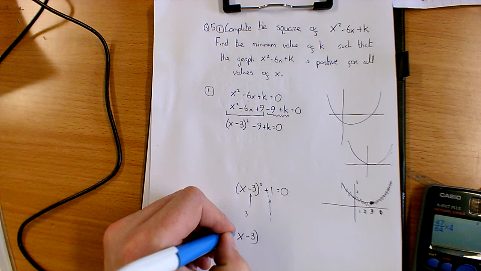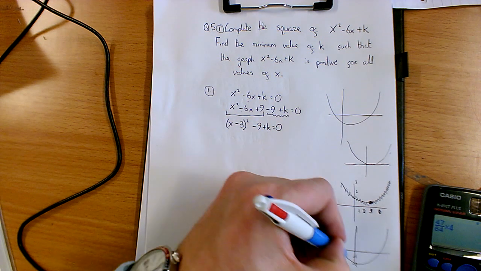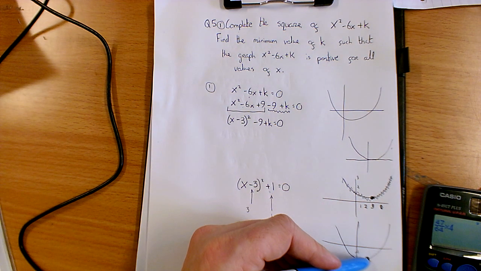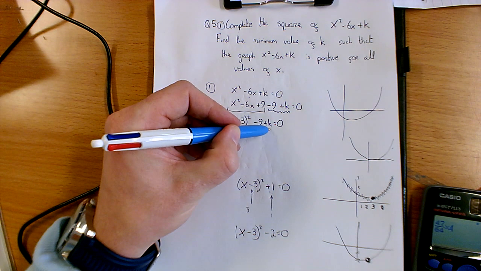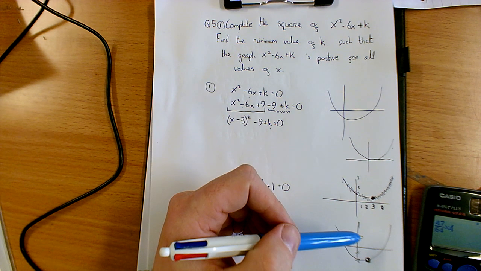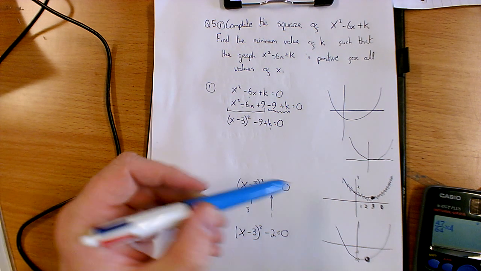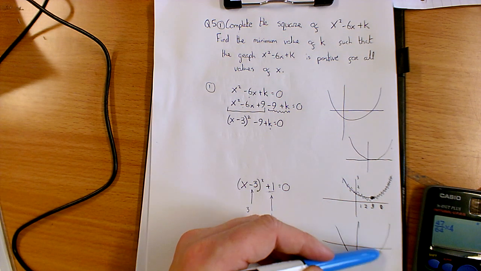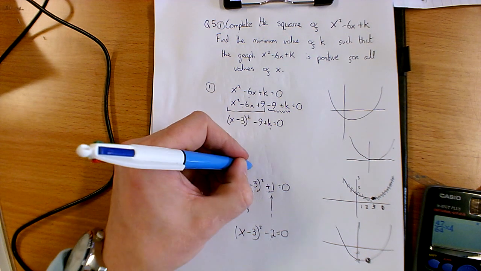However, if it was something like this, well, then it would be down like this. Okay? Now that wouldn't be positive for all values of x because down here it's negative. So what they're asking us is, what value must k be in order to make sure that the minimum point is just above or on that x-axis? Well, the answer is, let's have a look at this. When this is positive, it's above it. Yeah? So although that whole graph is positive, as soon as this gets negative, then the graph gets negative in certain parts. So in order for this to be positive, the minimum value for k must be this.